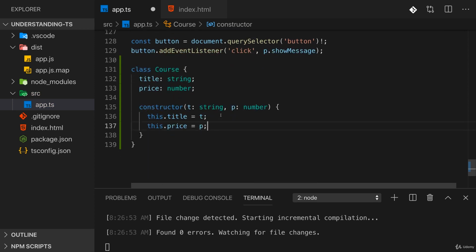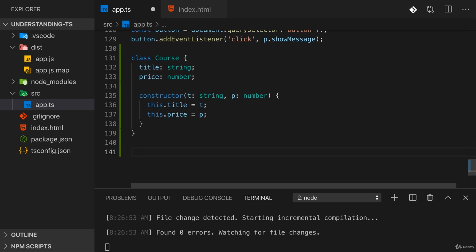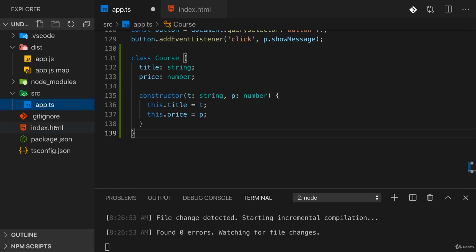Now, of course, when we want to instantiate this course, we have to pass in a valid title and a valid price. But one common scenario you might encounter in some applications is that you fetch data, let's say from a web resource, and you get data where you guess you have a couple of courses, but you don't know for sure. Or another possible scenario, you let users enter the data and you simply want to assign that data and create a new course with the user entered data, and you assume it's right, but you are not guaranteed that it's right, and therefore you want to validate the input. That's the scenario I want to fake here.